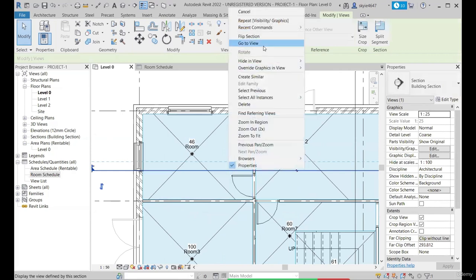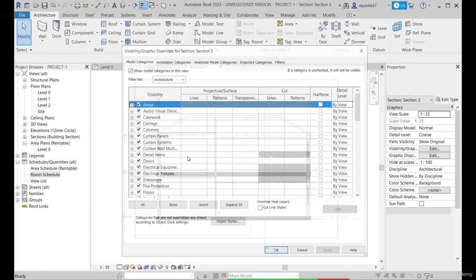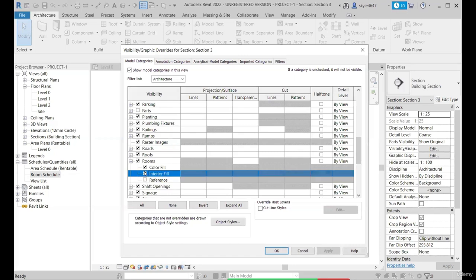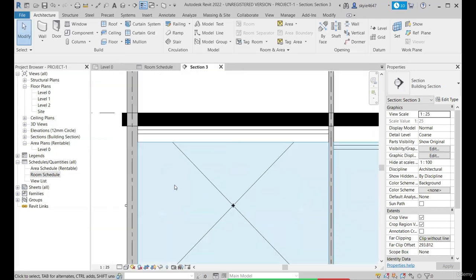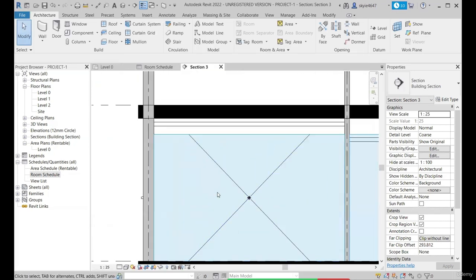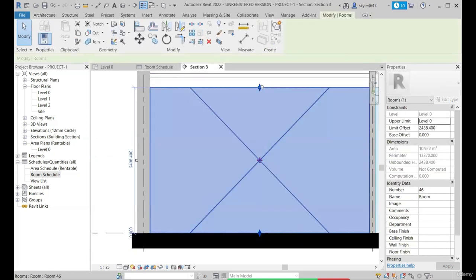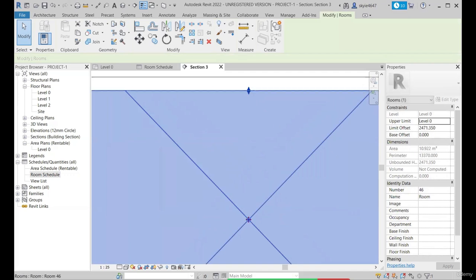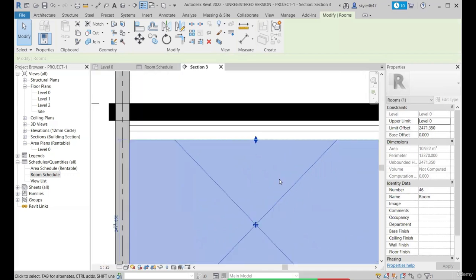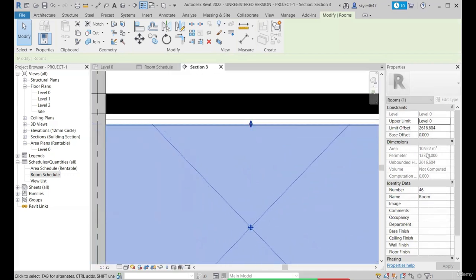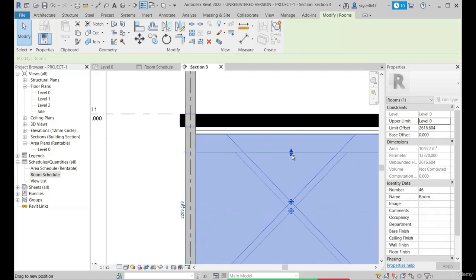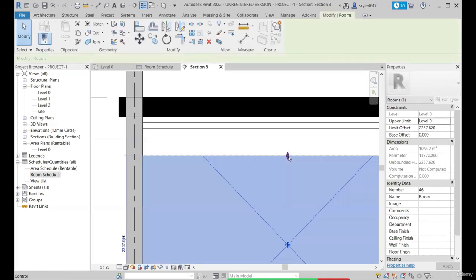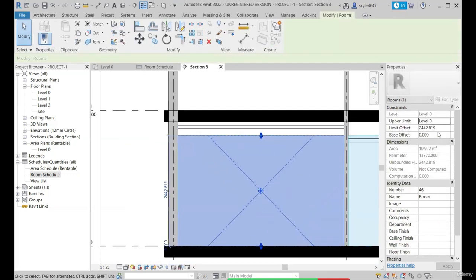Let's go to the section view, and here also we will have the room's interior fill and references on to get a better view. The height is nothing but the blue portion that is entirely visible. If I change or drag this shape handle here, you can notice there is a change in the unbounded height. As I change it, unbounded height and limit offset also change. Now if I change the base offset, let's see what happens if I make it 100.